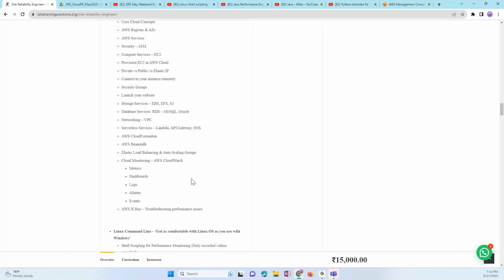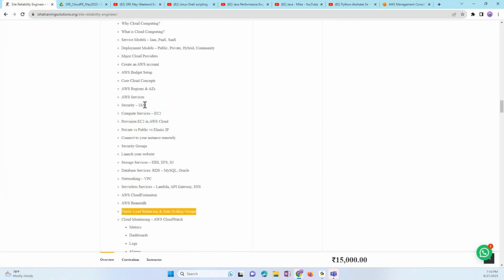We're going to deep dive, particularly on the services which are mostly required or expected from a performance engineer, like database, auto scaling, and load balancer. Those things are very important. The metrics are very, very important for a performance engineer from the troubleshooting perspective. We'll also talk about how to secure the application, what a private subnet, public subnet and VPC are, and IAM from the security perspective. We'll start from the very basics as part of the AWS.